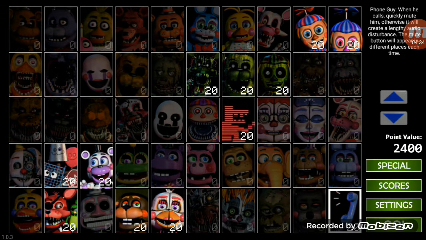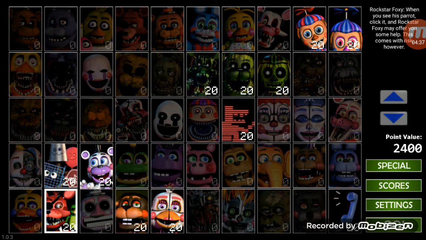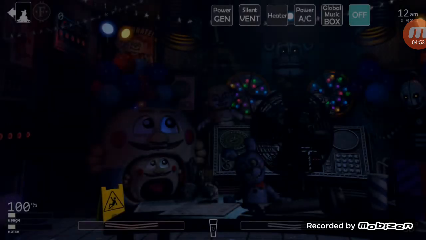Because none of these characters can kill you. Only Rockstar Foxy could. But don't click on his parrot. Just let it fly off the screen. So yeah. That's pretty cool. I'll see you in a few seconds. Alright, I'm going to try this one. Sorry, it's my mum's birthday.